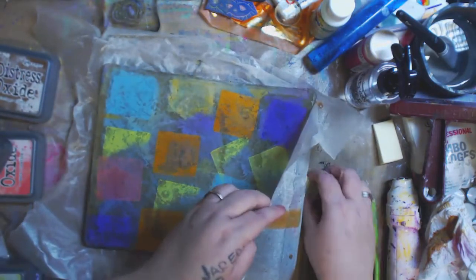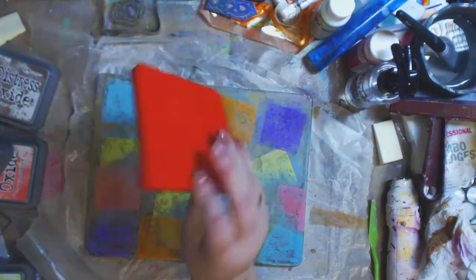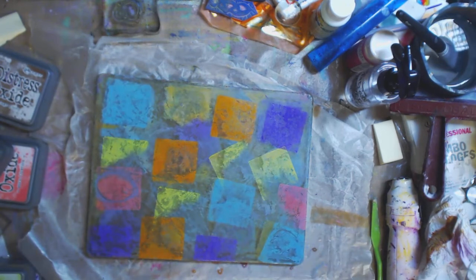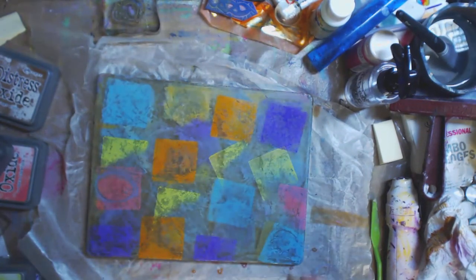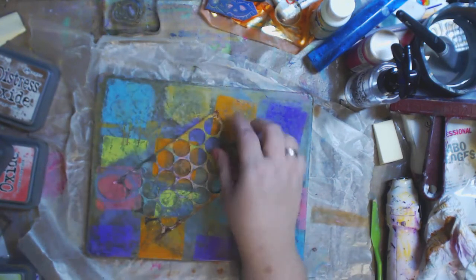And then what I'm going to do is, I want to try this. Now this is just one of your Mod Podge mold makers. Let me see if I push that down, if that'll give me some texture. It'll give you some cool texture that way too. We will stamp just with our stamp. See what happens. See, it's drying very fast, so I'm just going to add some texture everywhere. That'll make a nice print too. And I think I'm just going to go with that again.